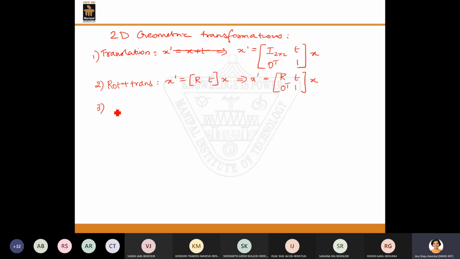Then the next case that we discussed was if along with rotation and translation, we are also adding in a scaling, okay? Can anyone tell me, when you have rotation, translation, and scaling operations together, what do you call that particular space or the geometry? Like for example, when you have rotation and translation together, you call that a Euclidean space or the Euclidean geometry, or it is basically Euclidean transformations, right? So when you have rotation and translation along with scaling, what do you call this particular geometry?